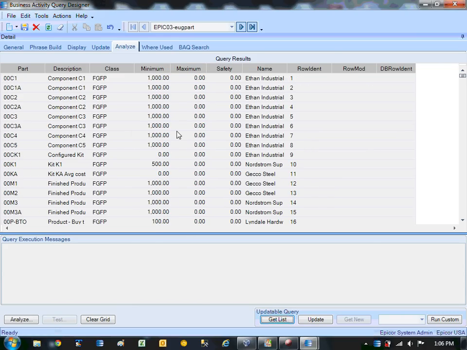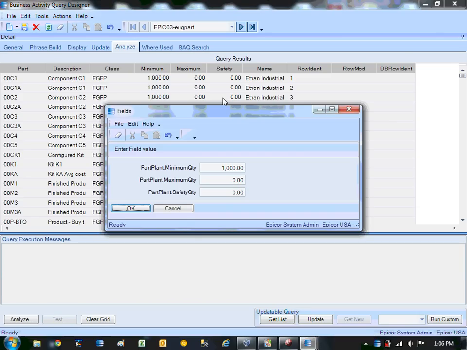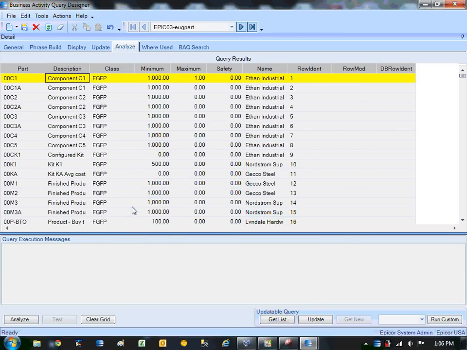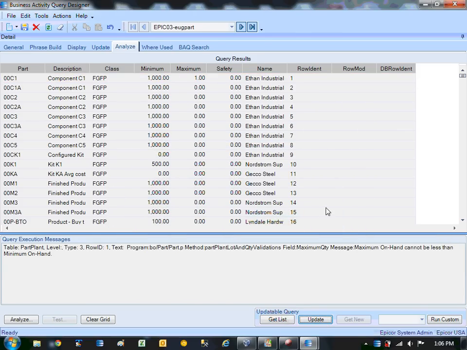And we'll bring it back. Now, if I want to test out to make sure that these items are actually updatable, I can double click on a record and I can change it, hit OK, and update. Oh, on-hand quantity, maximum on-hand.